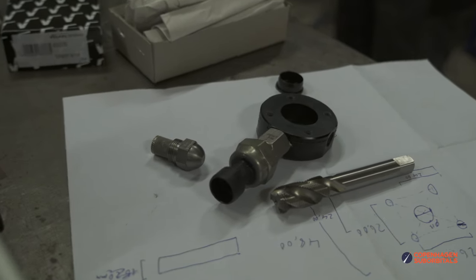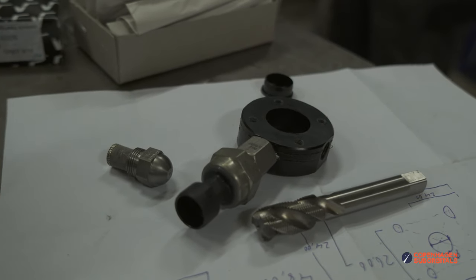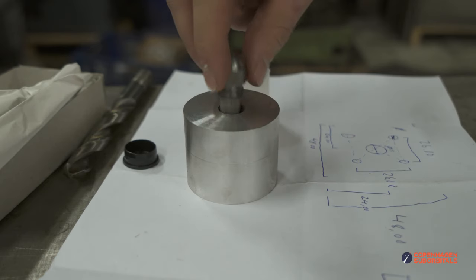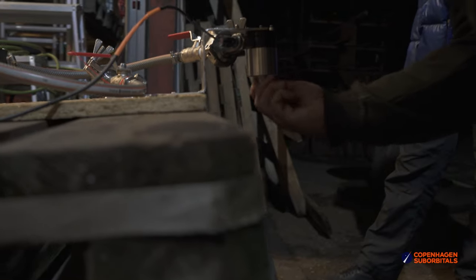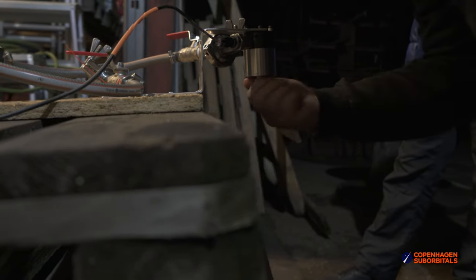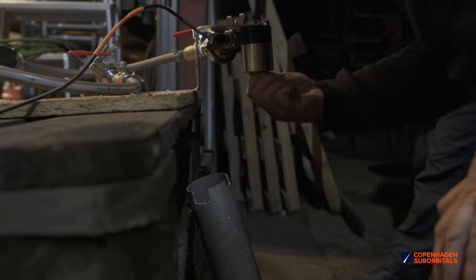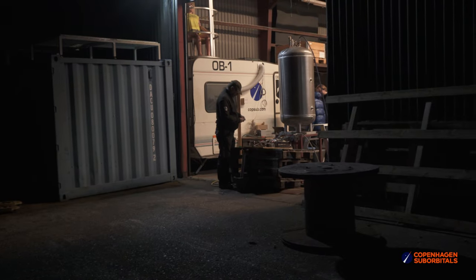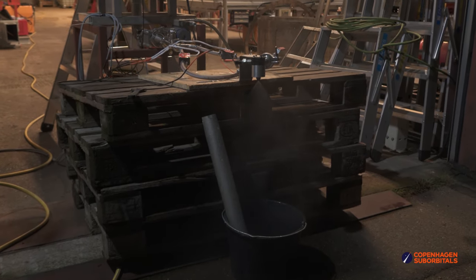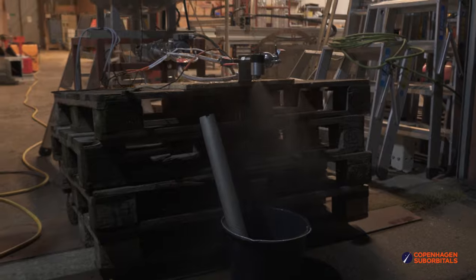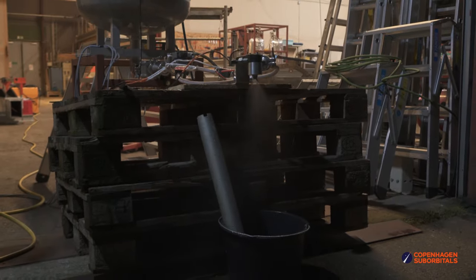Lastly, our second lathe was used for making an adapter for another type of nozzle. You might remember we are planning to use a liquid nitrogen burner for Spica's pressure regulation in flight. And for that, we can use some off-the-shelf oil burner nozzles since the heat exchanger will be fired by a very fuel-rich burner with fairly low combustion temperatures. We received a couple of these nozzles and wanted to run them through a water flow test to measure their flow rates, for which we made a nozzle adapter to fit our small water flow test stand. And I guess that leads us nicely to the correct answer of last week's mystery part.